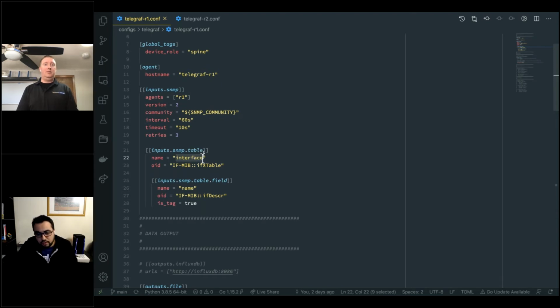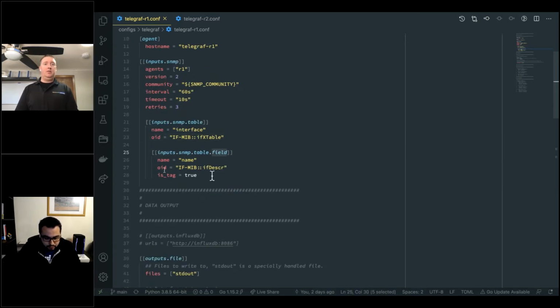Because if not, it will try to collect whatever information you have on the OID. The field you have, this is a specific field of this table, which is the IF description. I'm marking it as a tag.